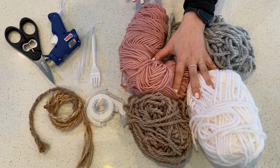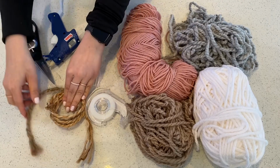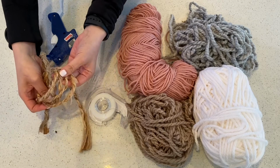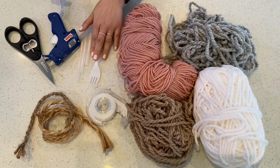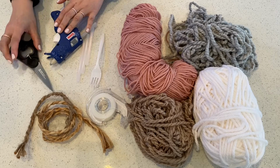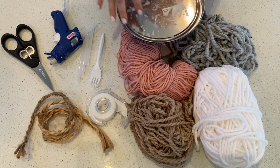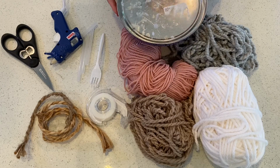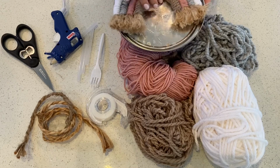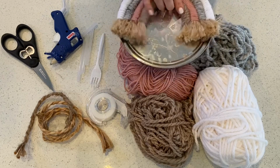So you'll need some yarn in colors of your choice, some tape, some thick rope. Here I'm just using some jute that I ripped off an old rug, a plastic fork, a glue gun and glue sticks, some scissors, and a round plate or lid of some sort the size of the rainbow you want to make. You will be using this as a guide to shape your rainbow. Here I'm just using a cookie lid.